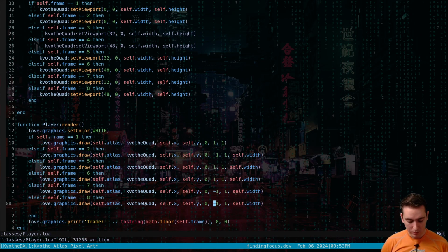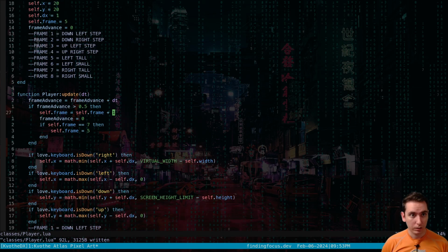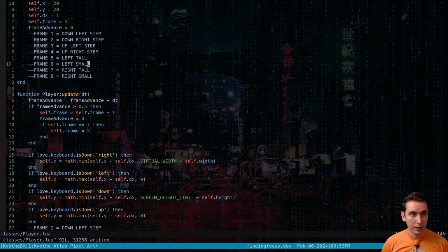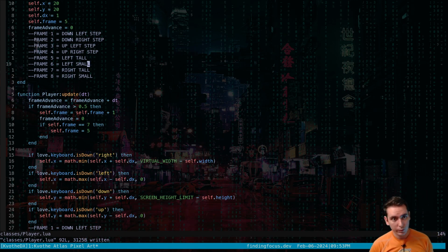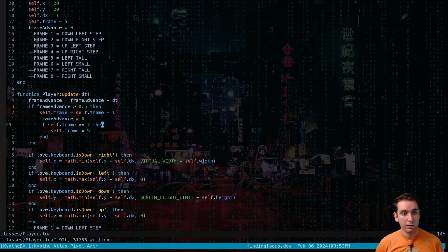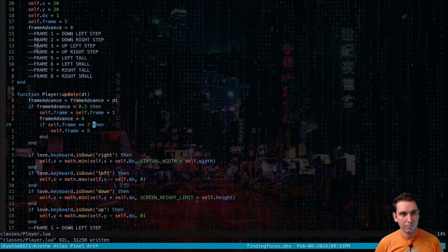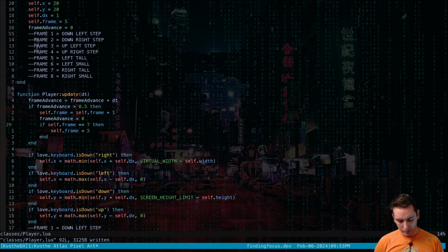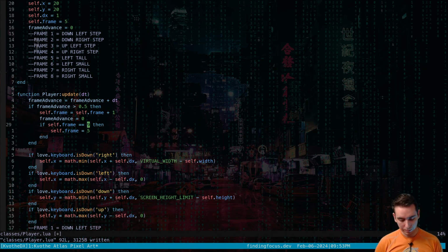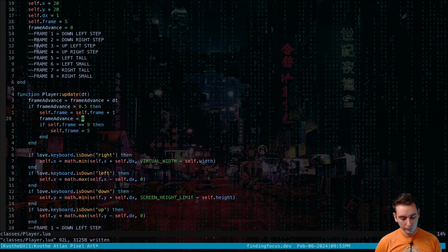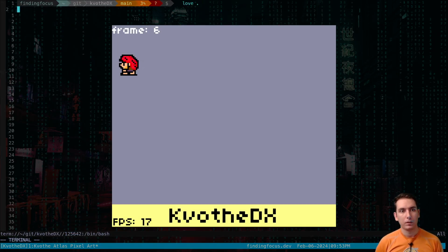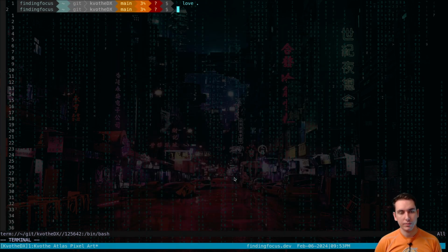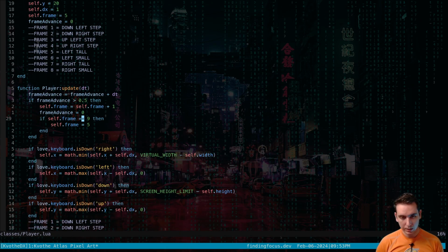And we will go in our logic up here and say we can start at frame 5. Let's go all the way up through frame 8. I don't know. If it's frame 9, we're actually frame 5. Okay. Cool. So those two, we just need the offset so that it's in the same spot.